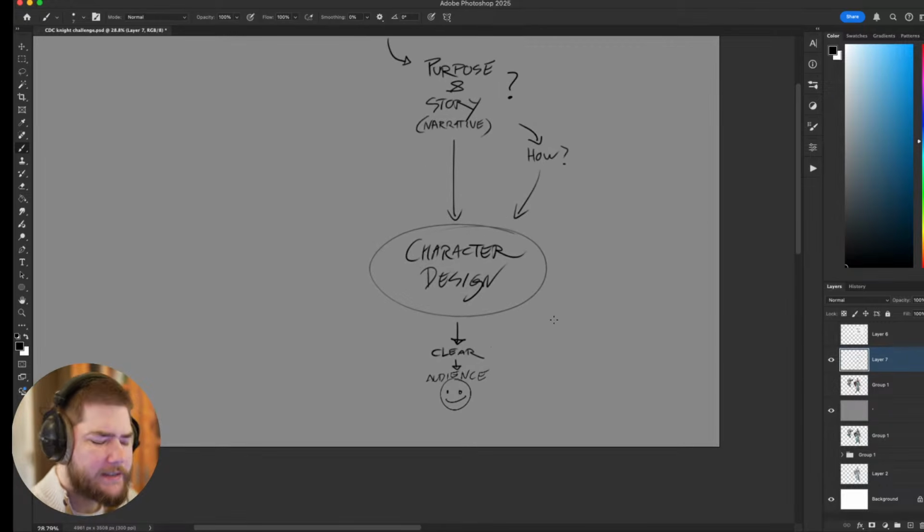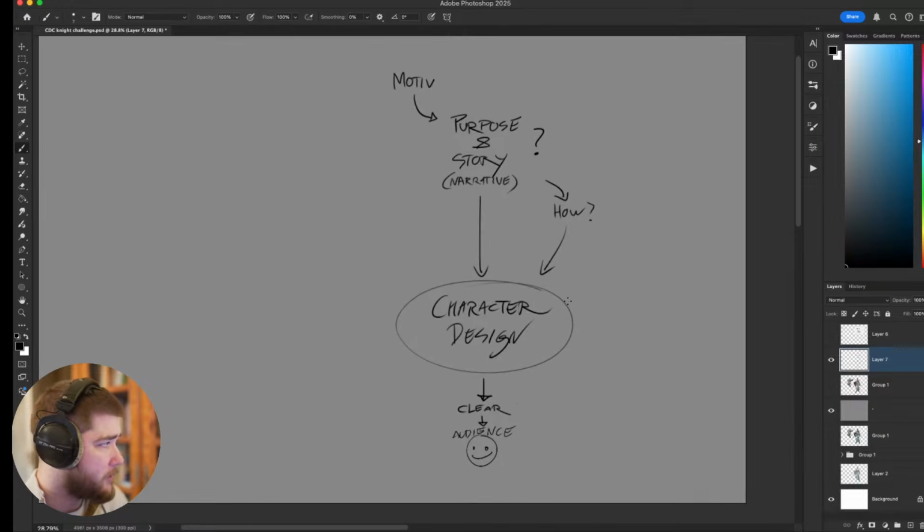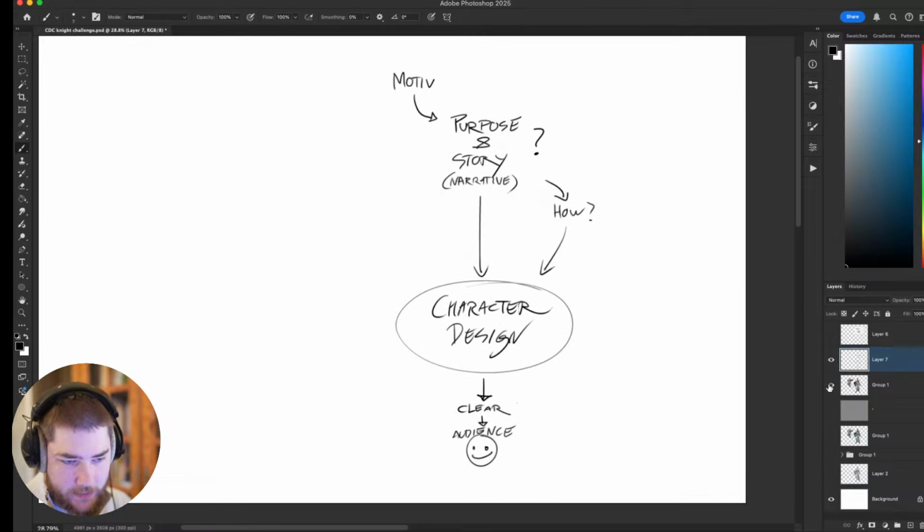And clear I use as kind of a catch-all phrase to say that things that we want to be correct are correct, things that we want to make sense do, and things that are supposed to be noticed are noticeable. That's what I mean by clear, because making your designs clear is just super, super duper important. So running it back, one reason why we love fantasy characters, let's say. So coming back to our guy here.